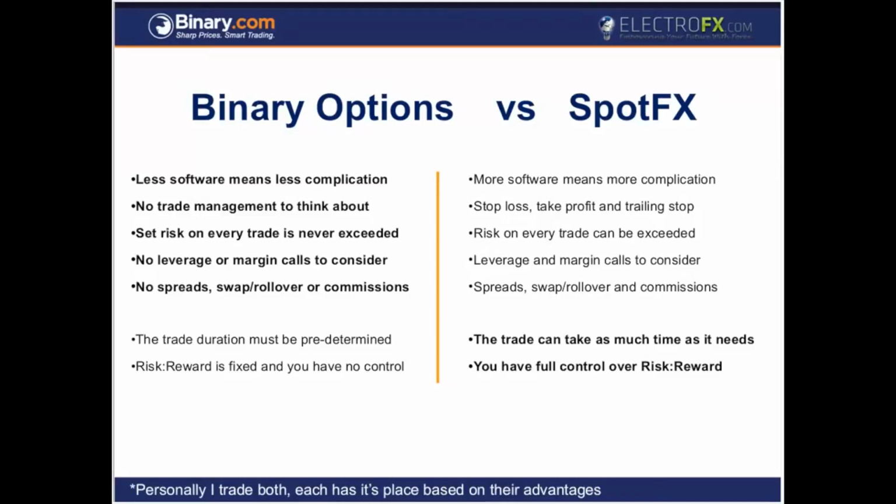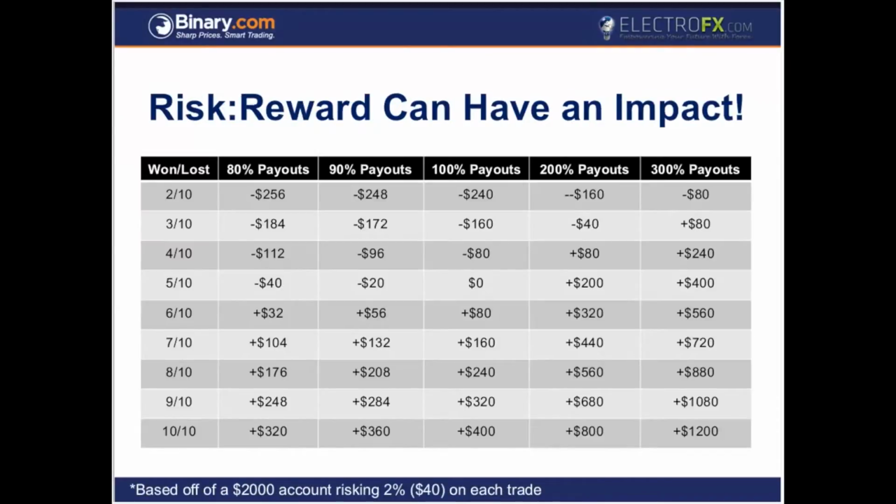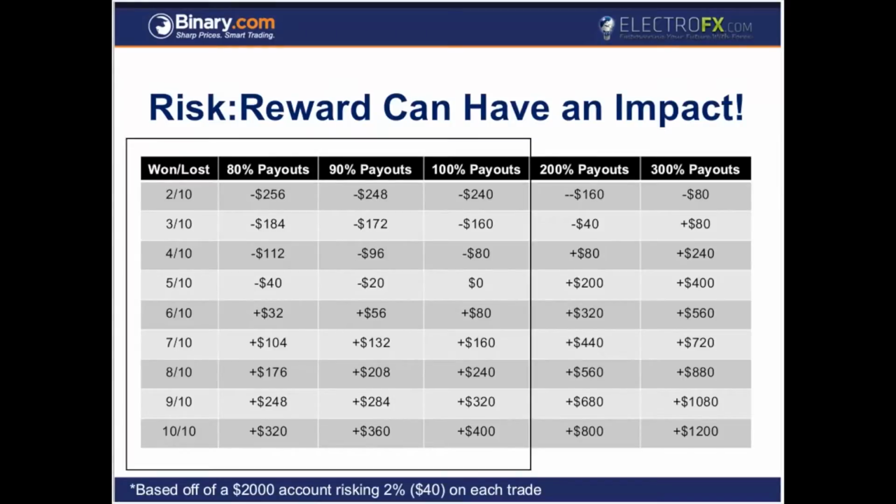And I want to just touch on risk reward a little bit so that everyone understands what's going on in that element. Now, when you look at this board right here, this is really all you need to worry about when you're thinking about binary options is the section that I've just put the square around, because you cannot exceed 100% payouts. And in fact, binary.com is the only binary platform that I've ever used where you can actually sometimes get 100% payouts. They have a variable payout system.